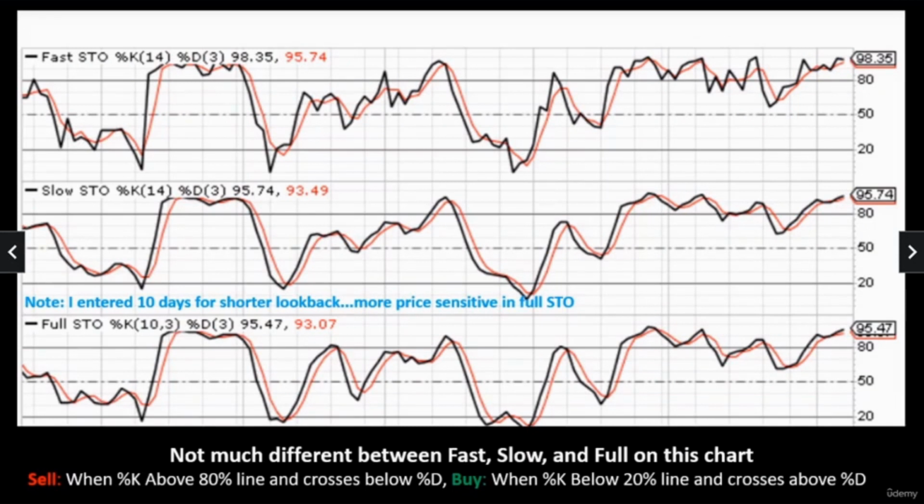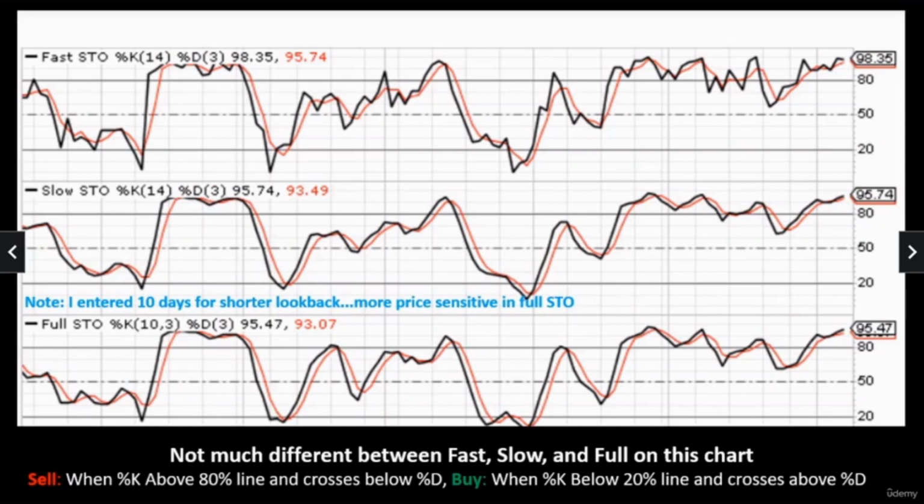So if you look at the first two here, it's the exact same chart in the exact same time period. And you can see that the one below, the fast STO, or stochastic oscillator, is a lot more jerky, a lot more up and down, not as smoothed out as far as the black line. If we make that into the slow one, you can see how it now adds an extra smoothing factor, the SMA, the simple moving average, built into the equation, in addition to the percentage D. And so that makes it a little bit easier to read.